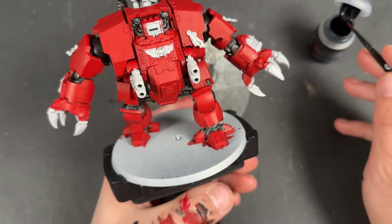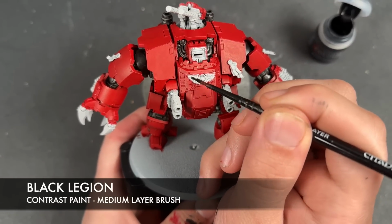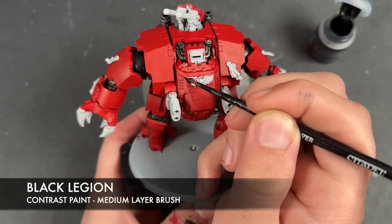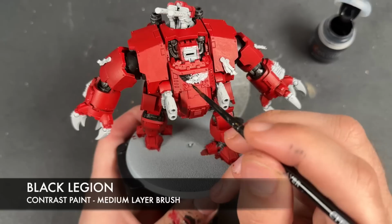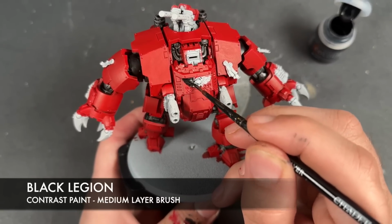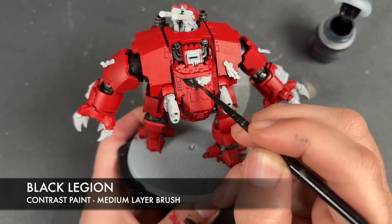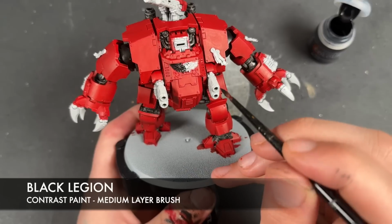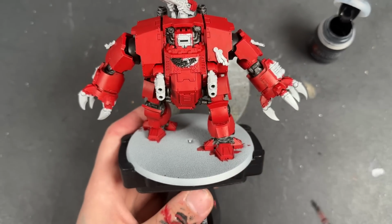So we're gonna take some Black Legion next. I'm gonna use this to paint in all of our black details. Because it's a Blood Angel, we're gonna be painting in this Aquila here on the front. We're gonna be painting in the weapon casings, any ribbed or smooth cables as well, including any other details that you want to be black.